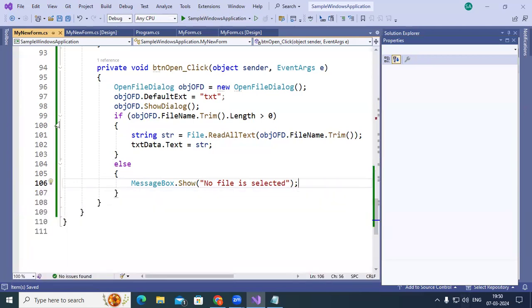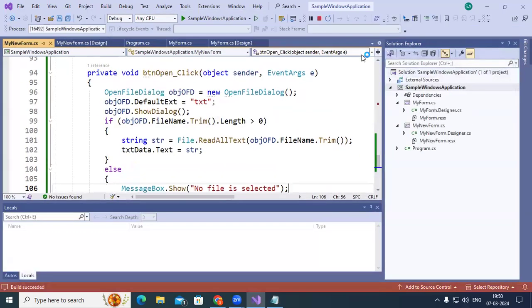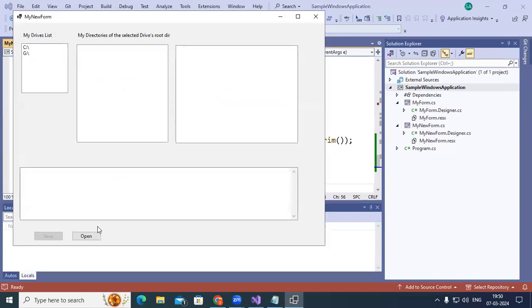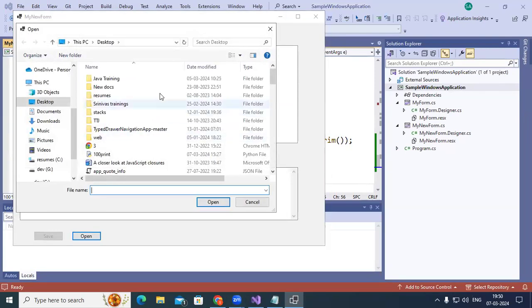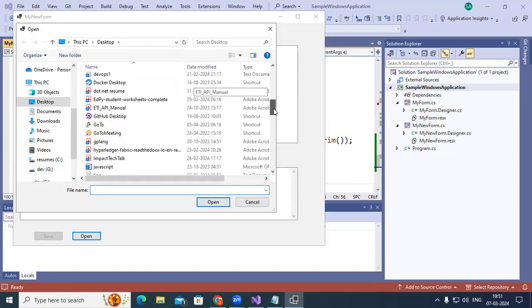Okay, now try to run this. Now, by default, this can be enabled. Click on Open. It's showing something like this for us. You can go to some bootstrap example, I select this particular thing, or I can go with some other text file.